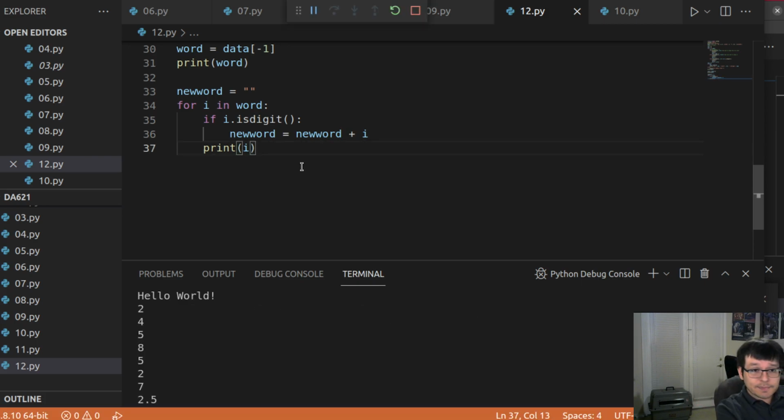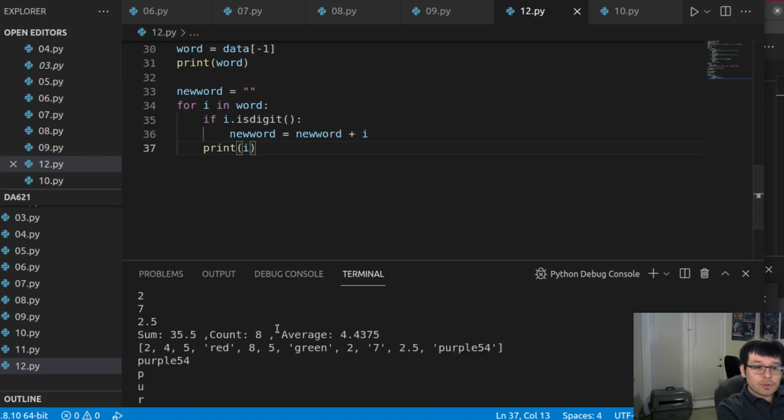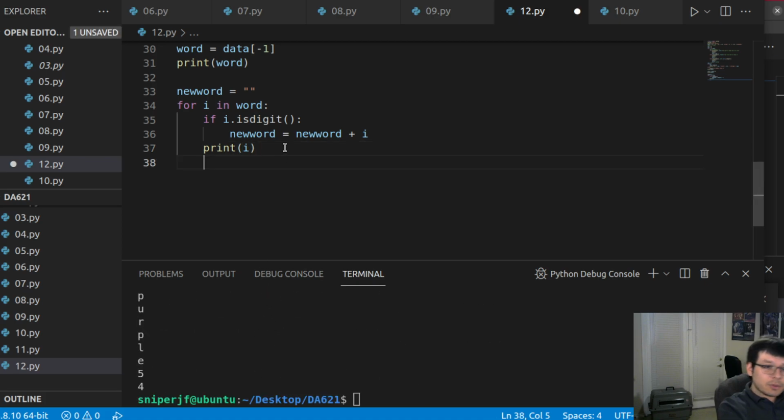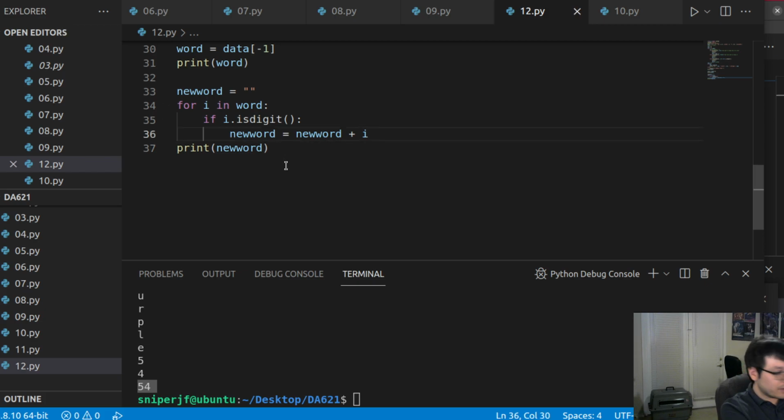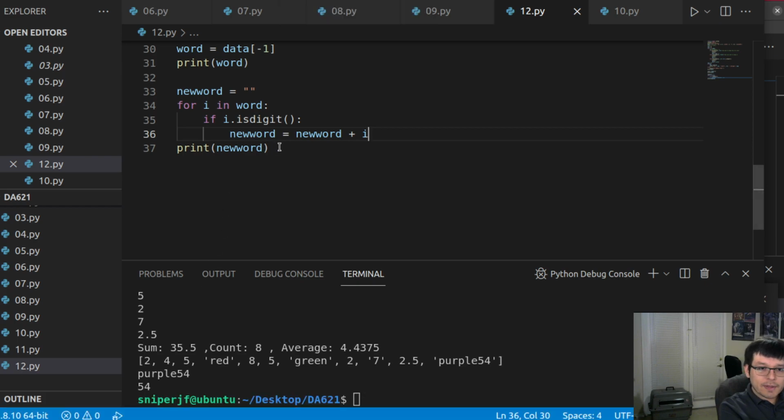So if I do that, you will see that, well, I gotta print it out afterwards. After the loop, if I go ahead and print out new word, you will see the 54. Great. So there's one more step to do here. First of all, we don't need to print this anymore in there. It's just kind of cluttering our thing. So you can see 54 is, let's convert it to an actual integer.